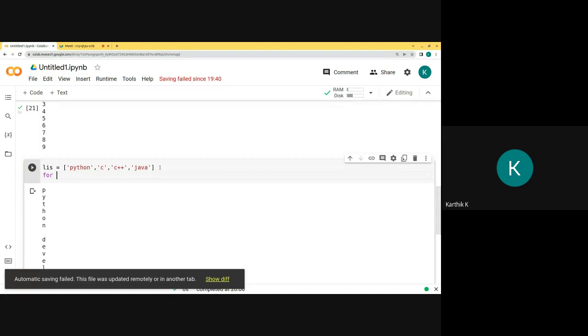For index in range of length of list, print list of index. Let's see the output of this.